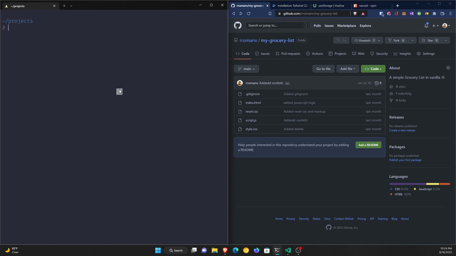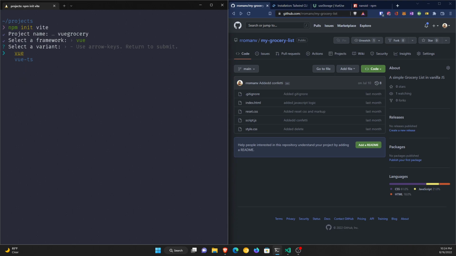In order to create a new project, after you have your environment ready, the best way to do it is npm init vite. So let's call the project, and I will do vue-grocery. Now, instead of selecting vanilla, in this case, we're going to select Vue as a framework. And you will see a couple of differences that we need to understand here.